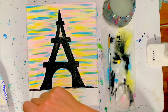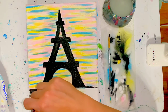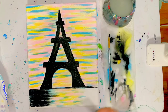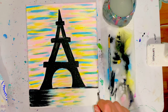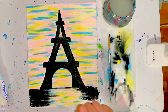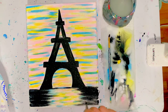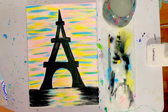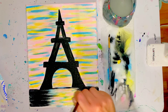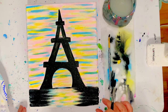So big brush, black paint, it's kind of sweeping in underneath this line. Some can come out a little bit further, some not so much. So again, I'm just using my big brush and my black paint only to flick in. Again, be sure to have some lines that are a little bit longer, some lines that are a little shorter. Like so.